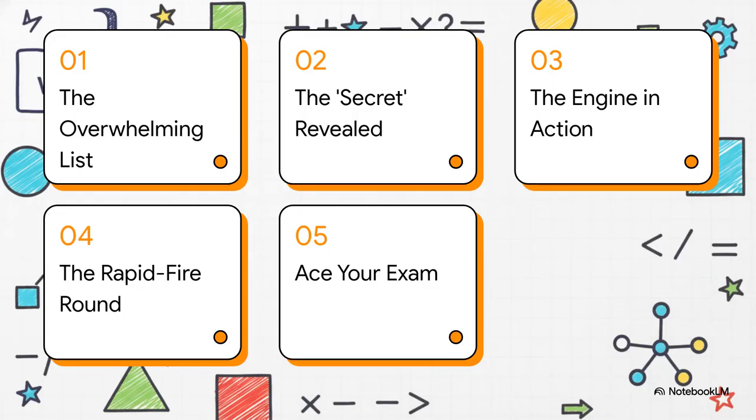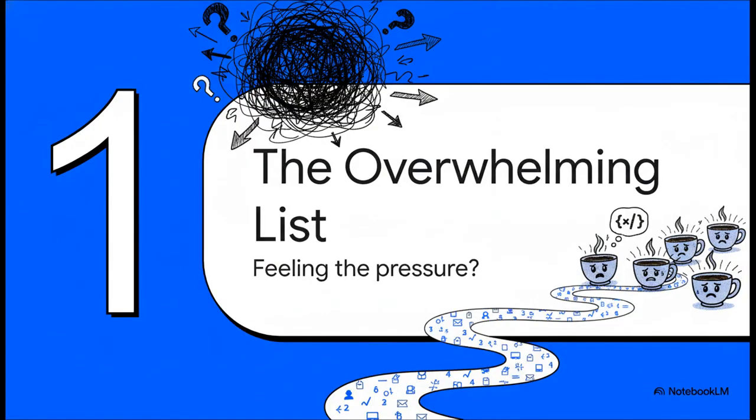Here's the plan. First, we're going to look at that dizzying list of programs that's probably stressing you out. Then, I'll reveal the one secret that solves them all. We'll see it in action, run through a quick rapid-fire round to build your confidence, and then finish up with some key tips to make sure you ace your exam. All right, let's jump into Section 1 and face this beast head-on.